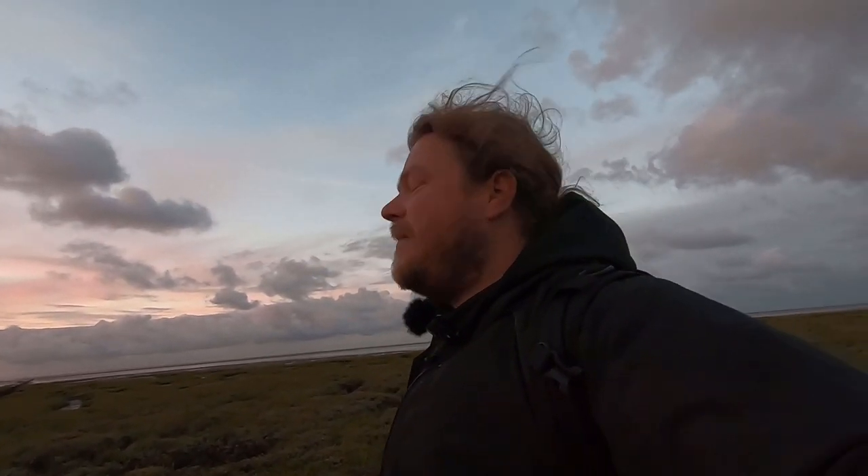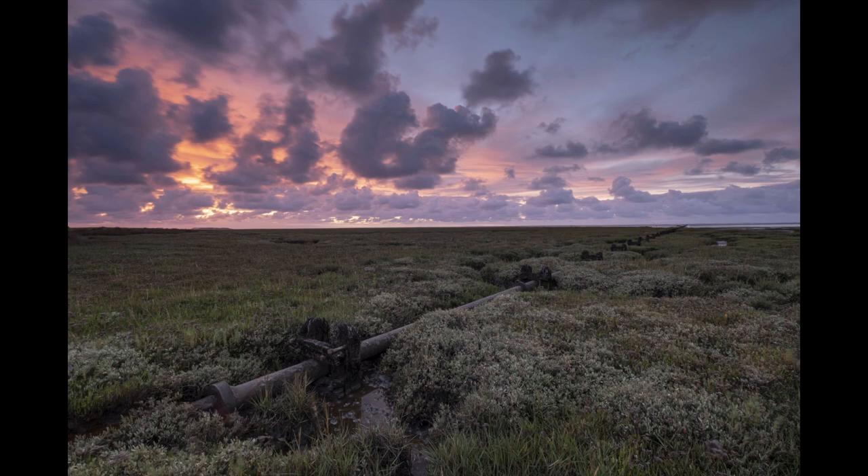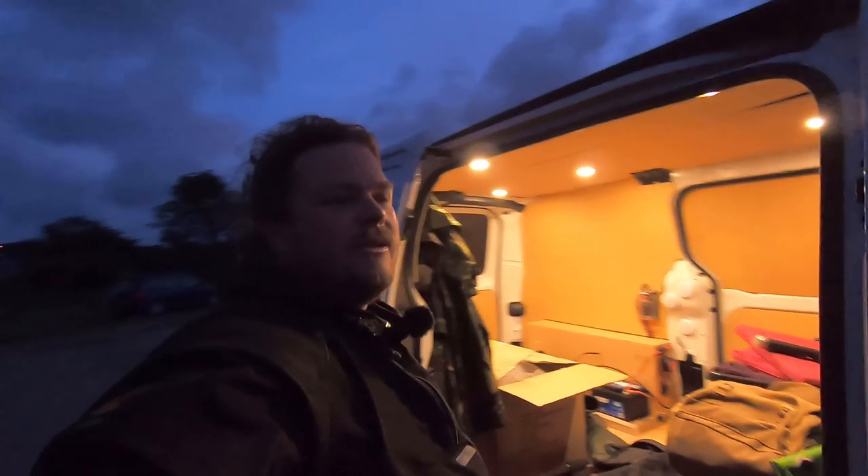It's actually turned out to be quite a fruitful evening — in the matter of 10 minutes the light has changed so quickly for the better. It's pretty amazing. I'm really glad I made the effort to come out tonight. Stiffkey has delivered again, but I don't want to stay too late because it's a bit of a hike back to the car and you've got to zigzag through loads of little creeks. So I'm probably going to do this last photo and then get back on the computer and see what we've got image-wise.